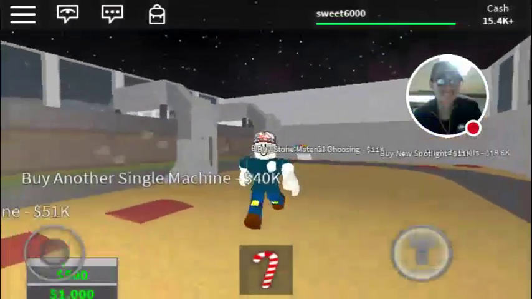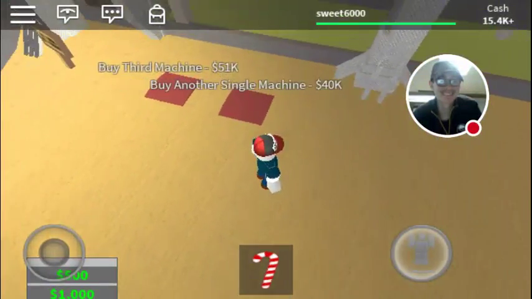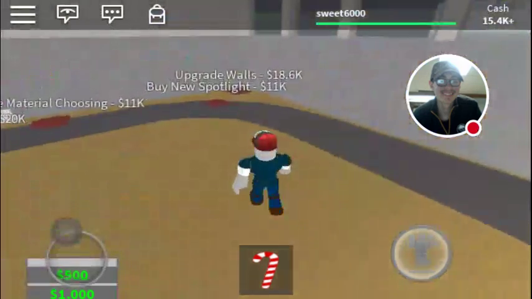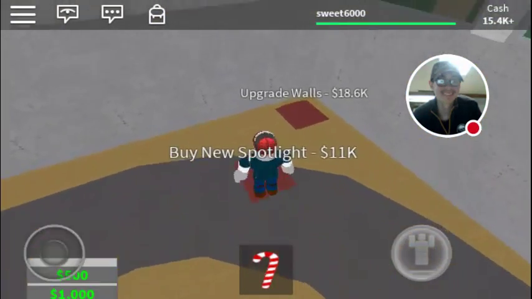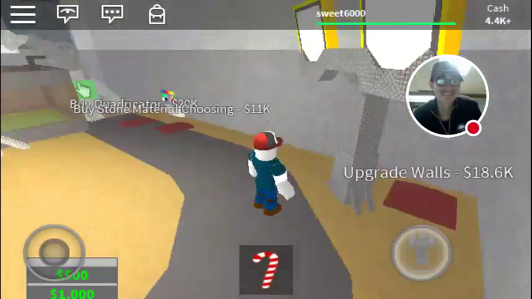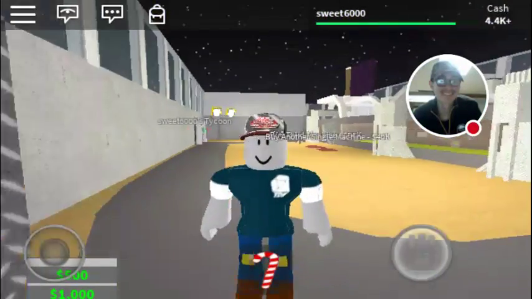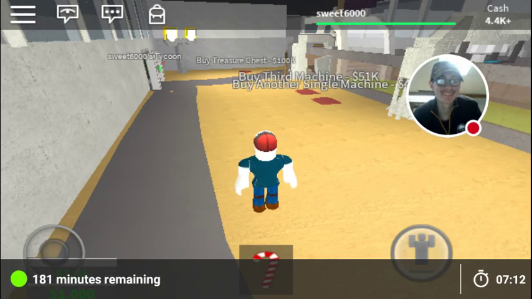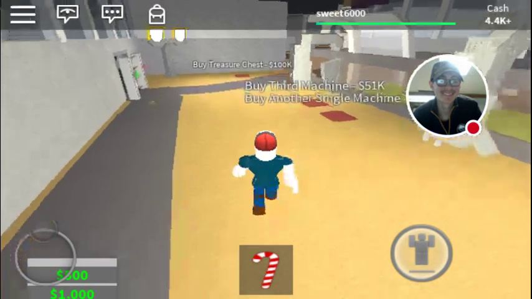Holy cow. Buy a third machine for 51k. Let's do it. Oh, I can buy a new spotlight. Oh wow, that's bright. That makes the room really bright in this house. Holy cow, not house, the work area, whatever you want to call it.